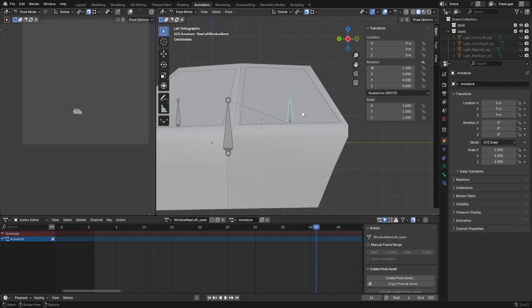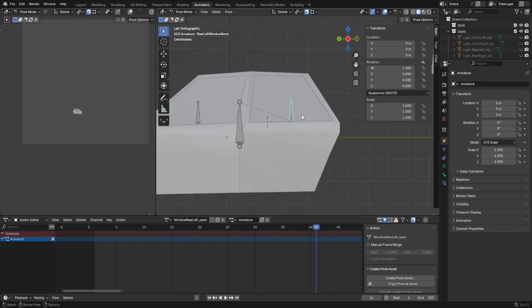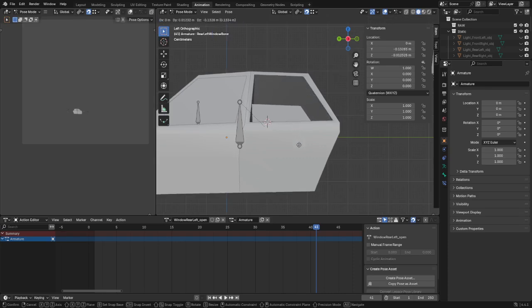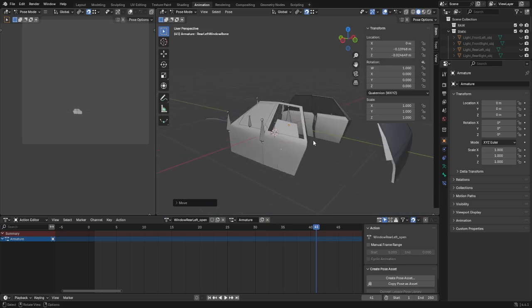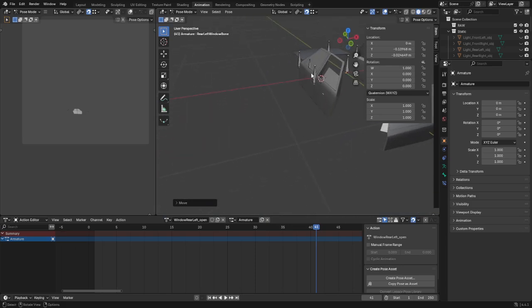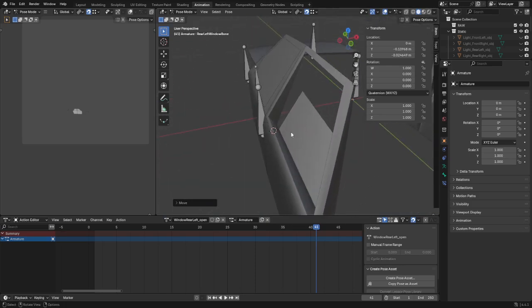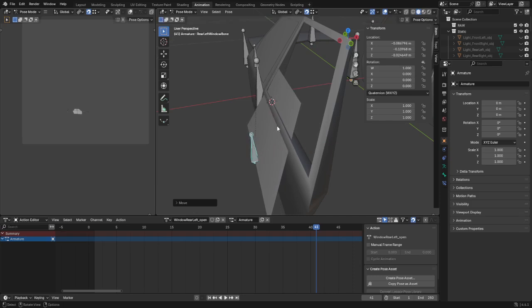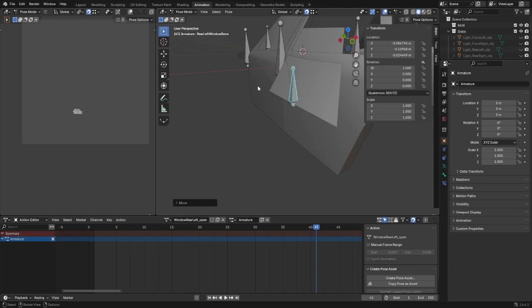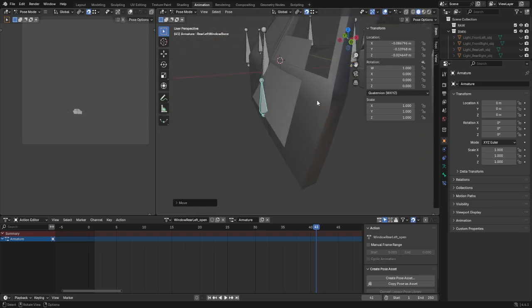Select this one, move it down, keeping that side lined up here, but try not to poke it outside here. Now, that looked decent from that side, but looks atrocious from here. So let's move along the x-axis, like here, I guess that's good enough. But now that part is sticking out.